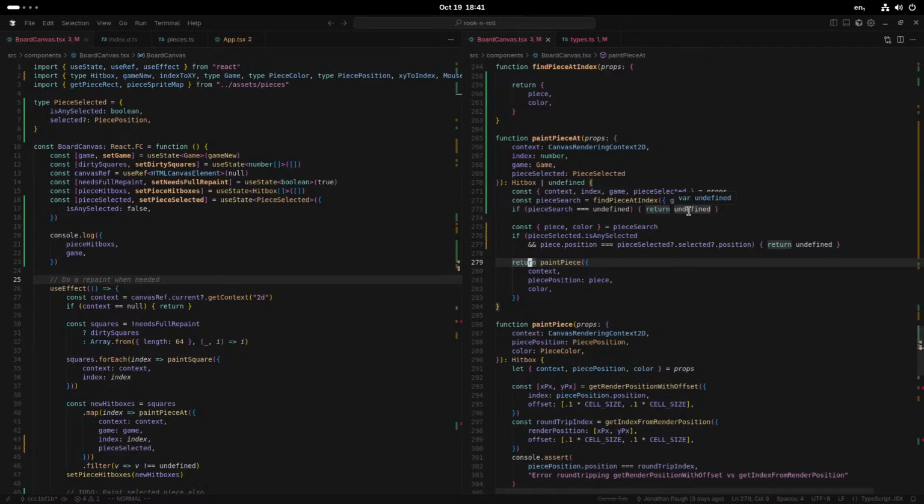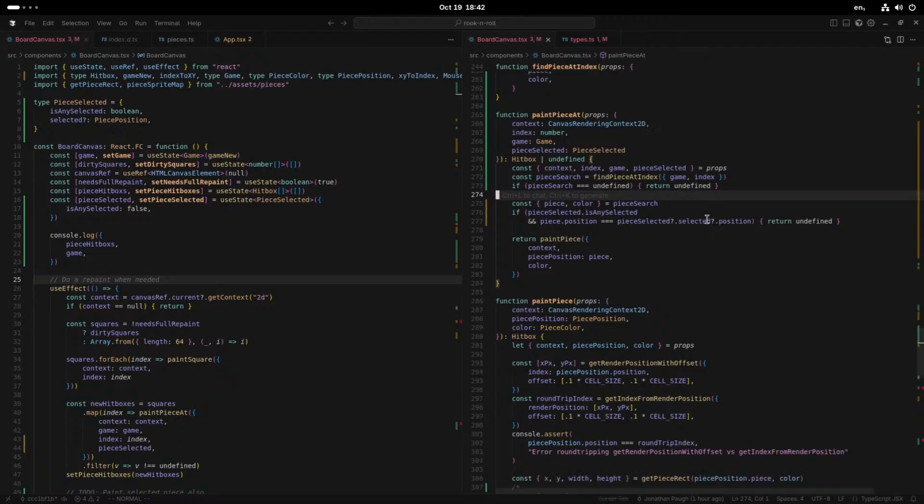If a piece is selected, it's going to lose a hitbox as a result of not being painted by this function. I feel like we're making this function do too much. I think it's fine for it to lose its hitbox while it's selected. That's totally fine. In fact, that might even be a little bit intuitive, since you shouldn't be able to click on it while it's already clicked.